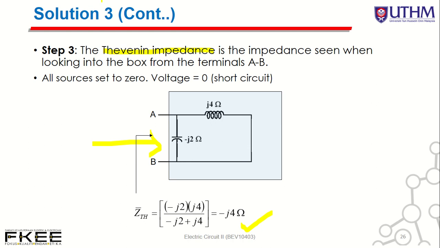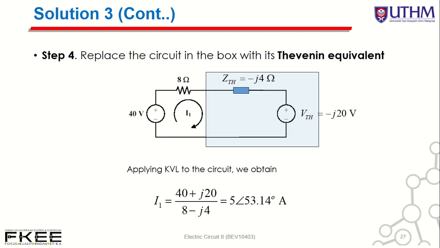Make sure that in order to determine the Thevenin impedance, if we have sources connected to this circuit, we need to set them to 0. If we have a voltage source, when the voltage equals 0, it becomes a short circuit. That's why we have a short circuit here. So you got ZTH, and then you redraw your circuit and connect it to the original circuit, connected to ZTH and VTH.